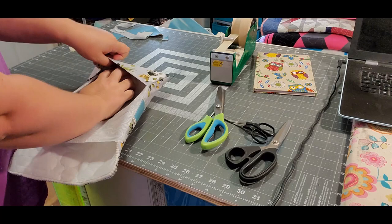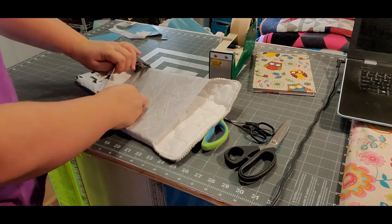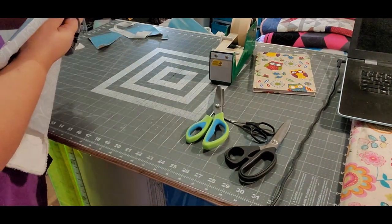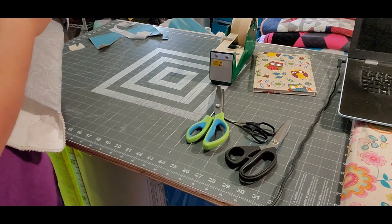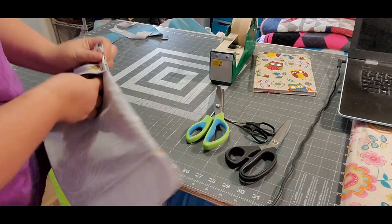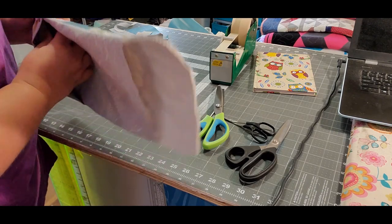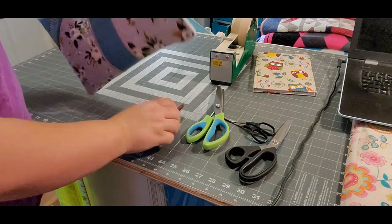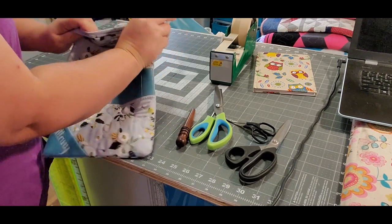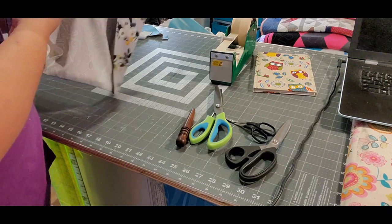And you want these to be good and smooth. So take your time here. Even take your little turning tool, whatever helps you, and get your corner straight and purdy. Go. There's one. And I'm going to do the other one.